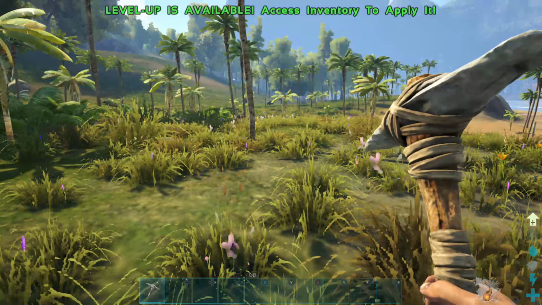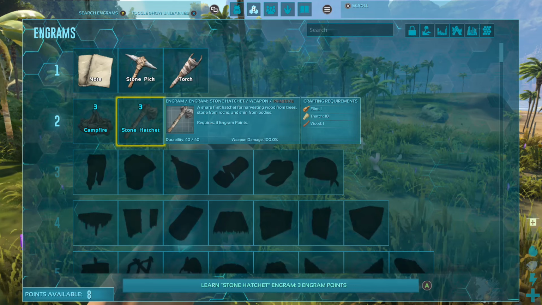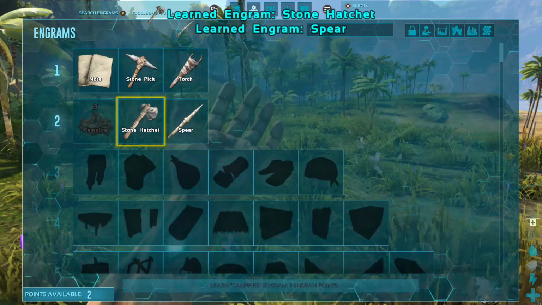I have nothing. So yeah, let's spend this point, and I'm gonna go ahead and put this first point in stamina. No, actually, weight. I'm gonna put it in weight because everything is really heavy. So now I have 8 points. I'm gonna unlock the hatchet. And I'm gonna unlock the spear. I'll level real quick these first couple levels, so it won't matter. The spear, though, at the very beginning, is a super, super useful tool.